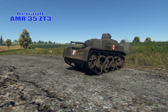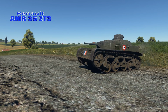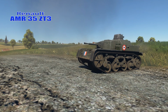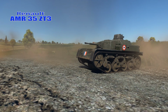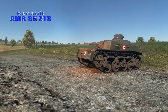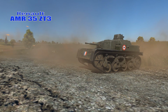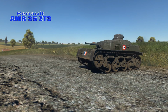Well, once again, the French tanks never fail to disappoint. This vehicle has absolutely no armor. The 25mm cannon on it is better than the gun you get on the H35, but that is not saying much. It does not have enough punch to be able to snipe from a distance of, let's say, 500 meters or more, which means that you need to get up a little closer to be able to penetrate your enemies, and this little tank destroyer does not work very well in a close-in engagement.